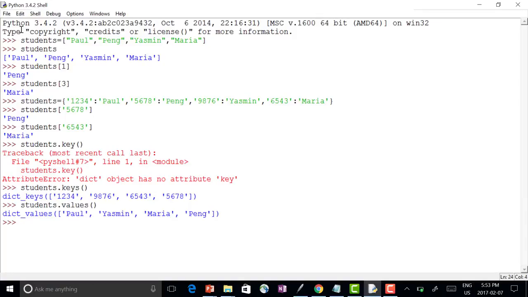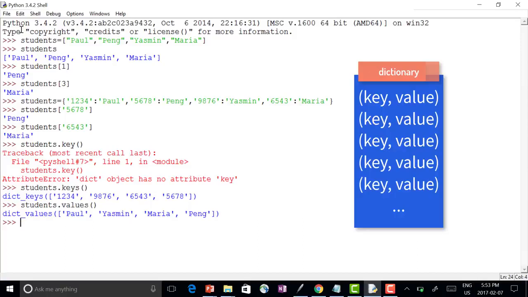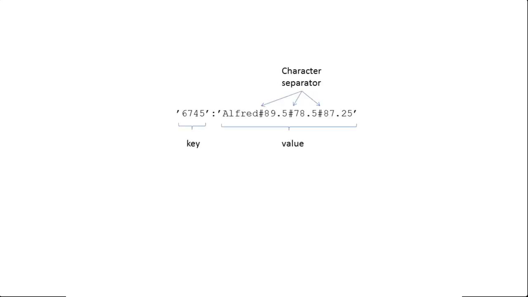So a dictionary is a set of key value pairs. The keys of each pair should be unique. That's how we can identify the pair. And the value can be anything. It is just a string, so you can put anything in it. In this particular case, we could have not just the name of the student as the value, but the name of a student, separator, and then some grade, a separator, another grade, a separator, so all the marks that they got in the assignments, for example. So the dictionary can become like a small database. You just have to process the value as a string to extract all the information you require.